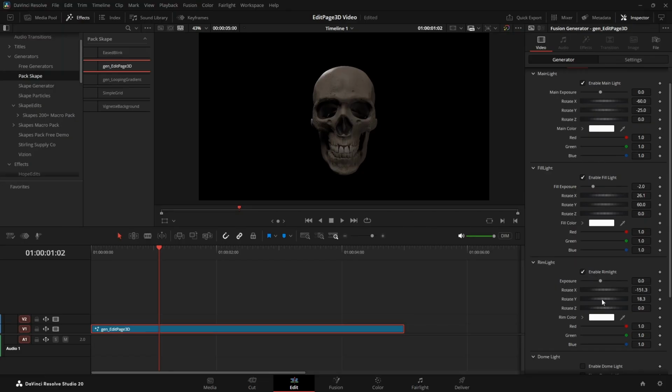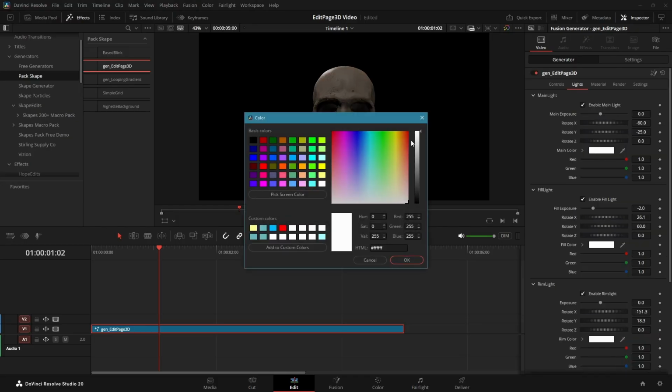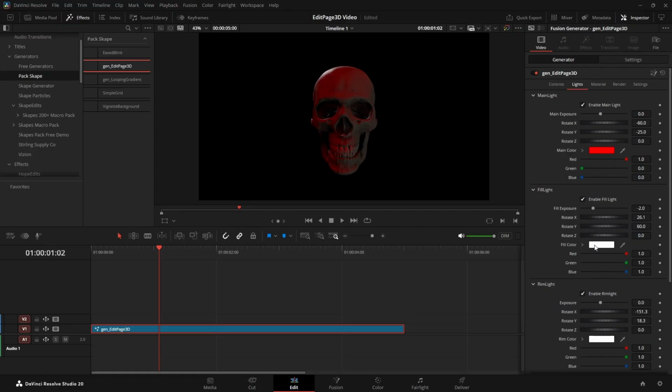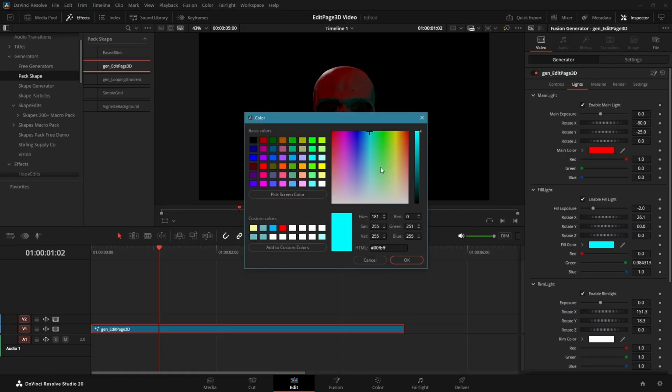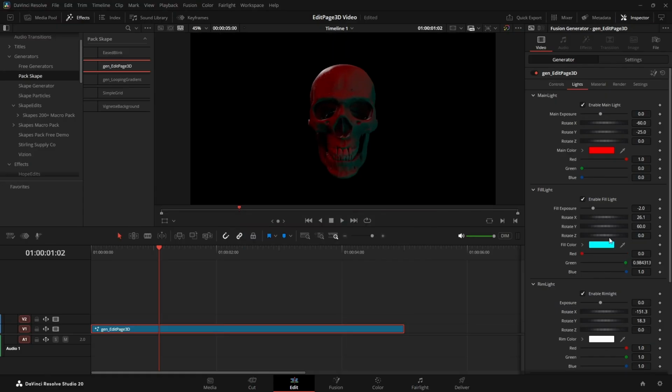And you can obviously change the rotation of the lights however you like, but I like to keep it simple for myself and just play with different exposures. By bringing one light up and one light down, you can already really change how it looks, so you don't need to do that much thinking with these sliders. And yeah, you can also change the color. I really like to go for a split tone, so have two opposite colors from two different directions. And I think that always looks really nice.